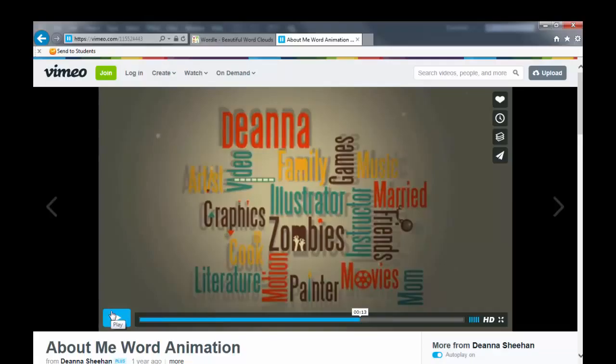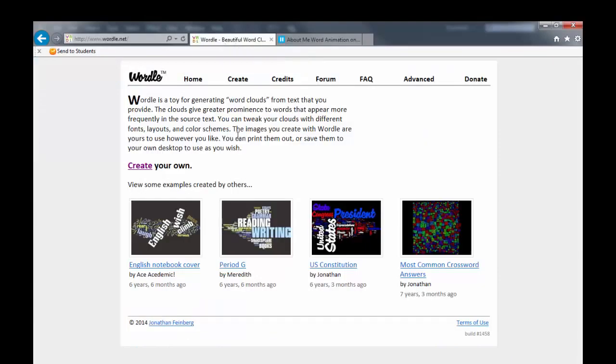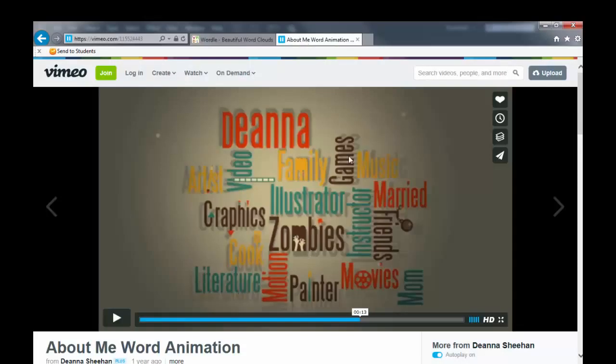Okay, so that's what we're going to be doing for that next assignment when we come back from break. Remember, we're here Monday, we're not here Wednesday of next week. We're going to start off with going to a website called Wordle.net. You can create a word cloud, which is what this is. This is a word cloud. If you had the Intro to Photoshop class, you should have gone through and created a word cloud at some point. If not, then you'll just create one for this one.